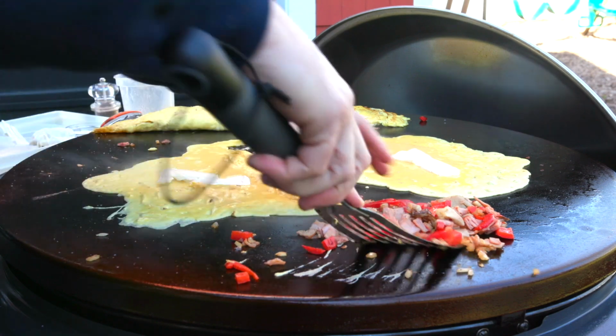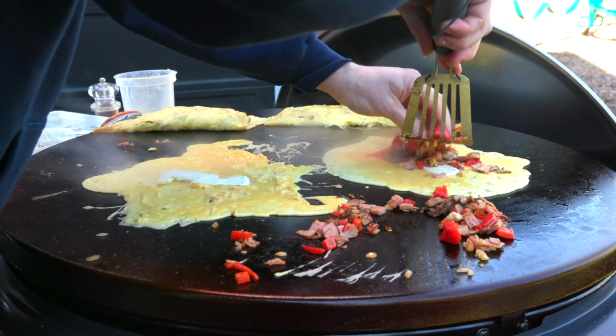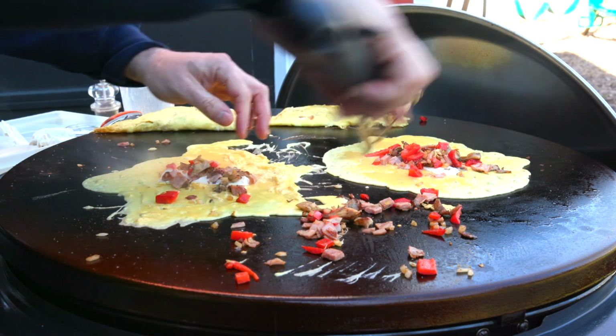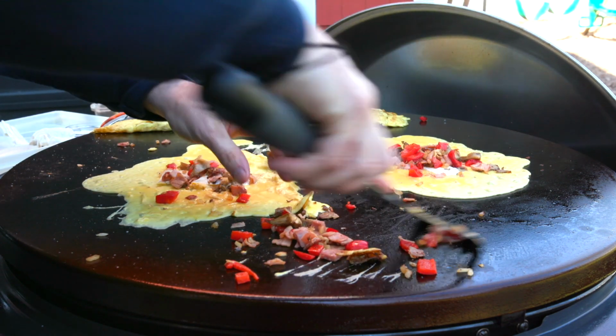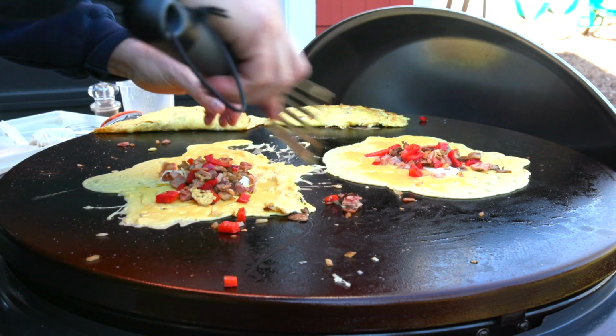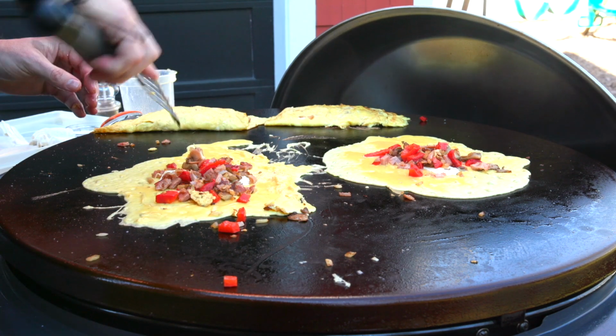And every time you cook on it, it's just like a wok or a cast iron skillet. It's just going to season, and it's going to have the food taste better. It's not going to stick on there anymore. Everything is just going to be that much better.